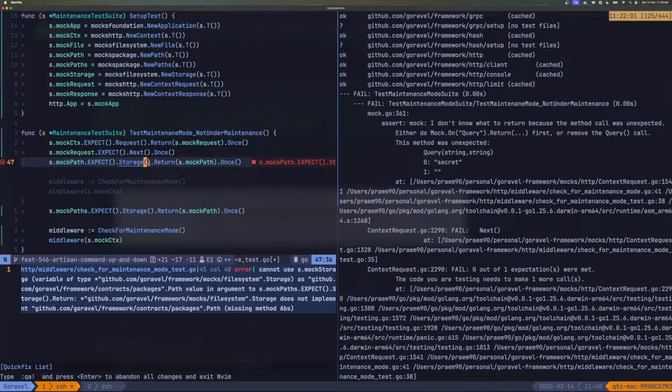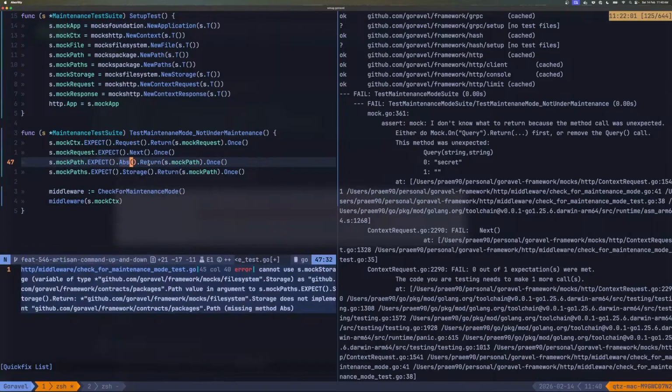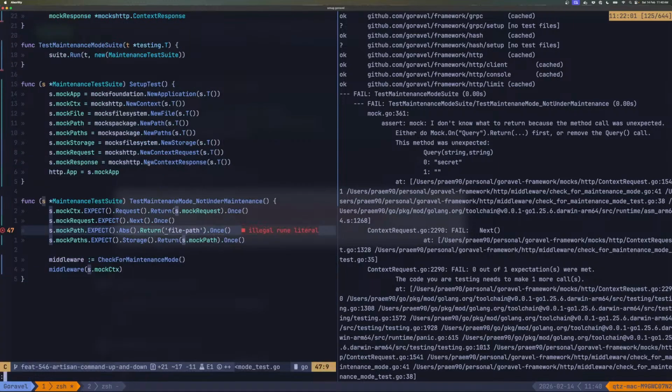Mark path dot expect dot apps, and it is going to return a string, file path to file path. What? Mm-hmm.